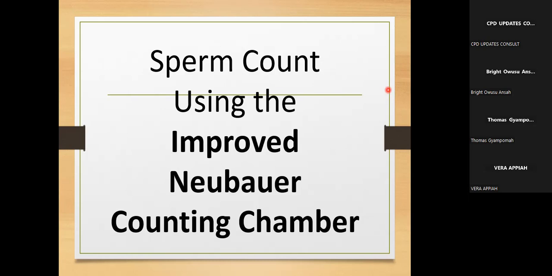Just a drop onto the chamber, apply the cover, use the times 20, and then get it in focus. We're going to get squares. You count the number of sperms in there, and that's all. No calculation, nothing. You don't do any dilution. And because you don't do the dilution and the sperms will have to be immobilized, you expose the specimen to a temperature of between 50 to 60 degrees. And we said that you don't expose the entire specimen because you may be using the specimen for something else. So just take a little amount, just 150 microliters. Because after all, what you are going to use as a drop for this is just about 10 microliters.